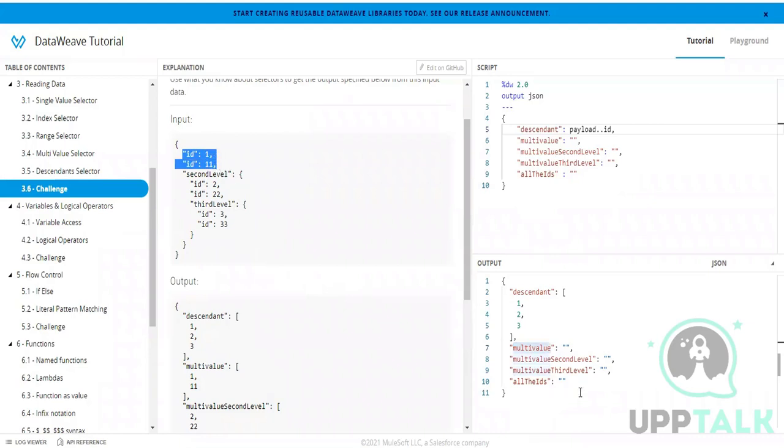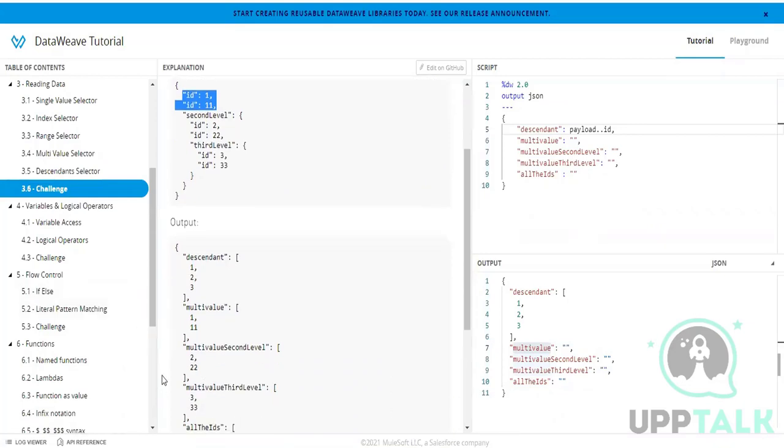So I have a question. Yeah, sure. They want us to create this output, right? So the descendant, the multi-value, all that is a label. It's just a label.